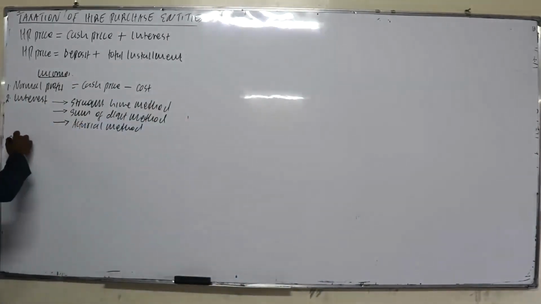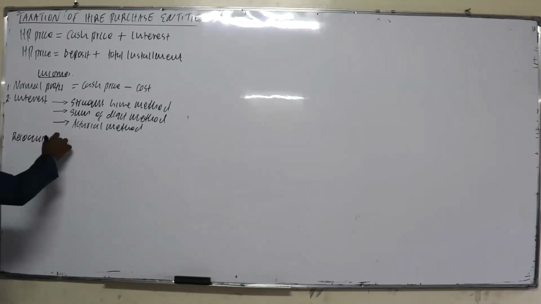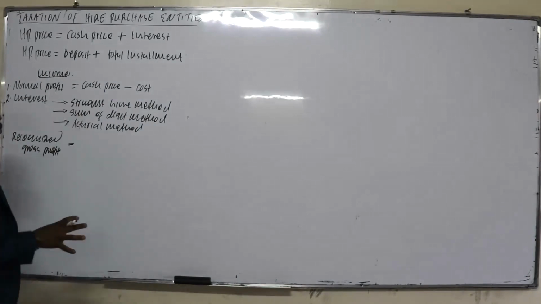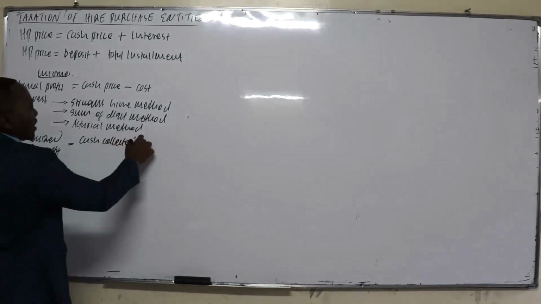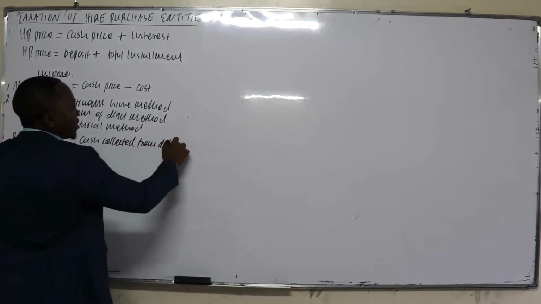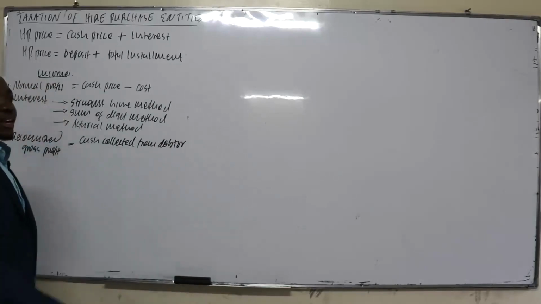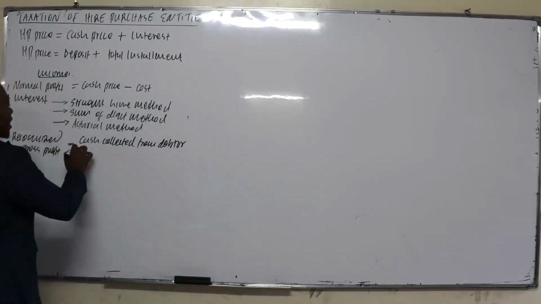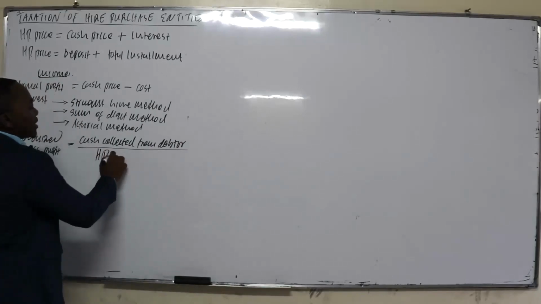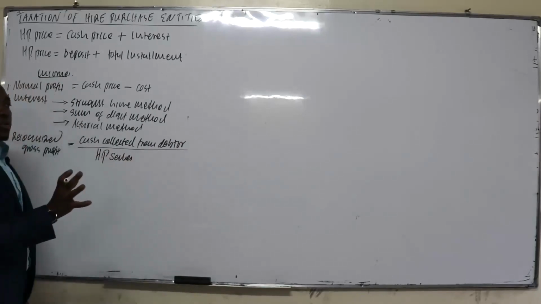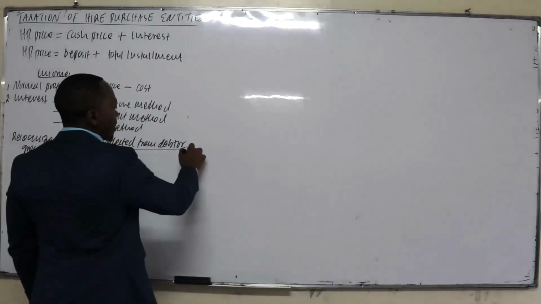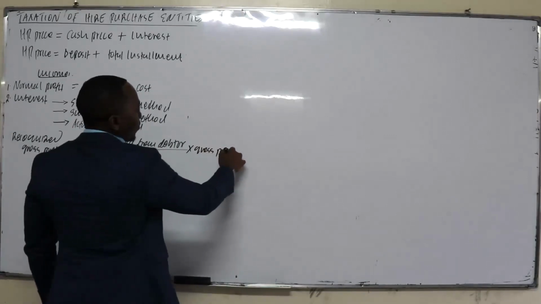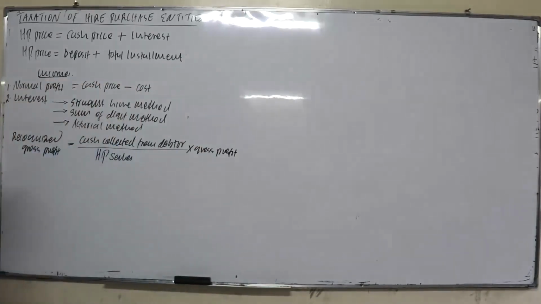So to get the recognized gross profit, you restrict or you just take the proportion of the cash collected from your customer, that's from the debtors, because if you sell on hire purchase, you are selling on credit, so there must be a debtors account. Then you divide by the hire purchase sales. You are taking the proportion. This is what we sold, this is the proportion of cash we received. Then you multiply by the gross profit.